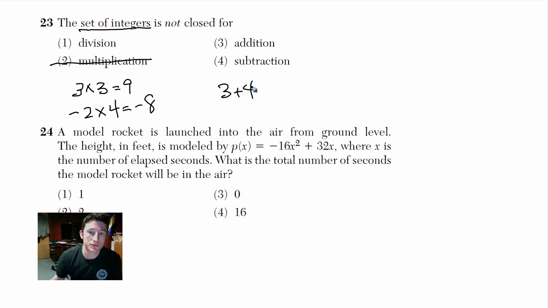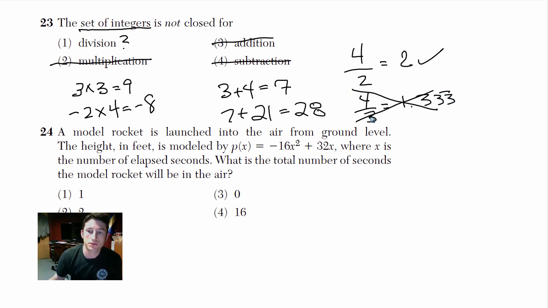Addition. Well, 3 plus 4 equals 7, 7 plus 21 equals 28. So no matter what addition, you're always going to get integers. Same thing with subtraction. Now the one we get the question mark is division, right? Because what happens if I do 4 divided by 2? That's great. We get an integer. But what happens if we do 4 divided by 3? Do I get an integer? No, I get 1.333 going on forever. So division, when you're in the set of integers, doesn't always give you an integer back.